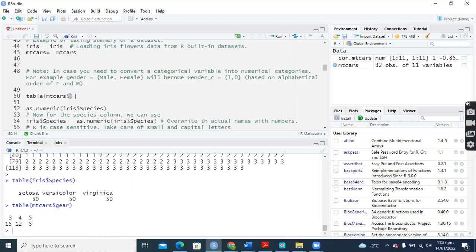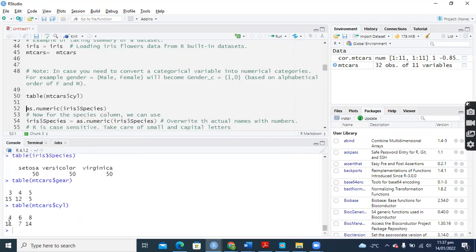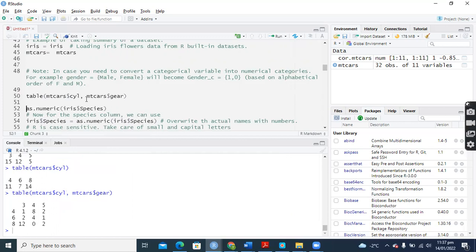And we can change it and see something else, number of cylinders: 4 cylinders, 6 cylinders, 8 cylinders. So you see we can do the table with 2 variables, mtcars cylinders and gear. So see, cylinders are 4, 6, 8, and gears are 3, 4, 5.